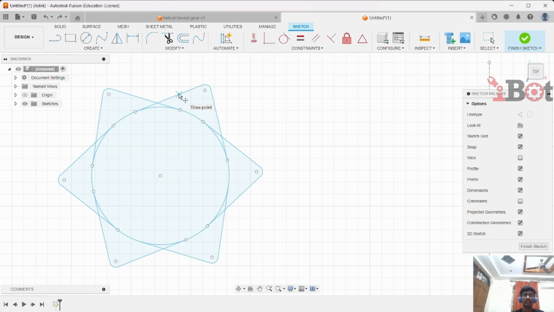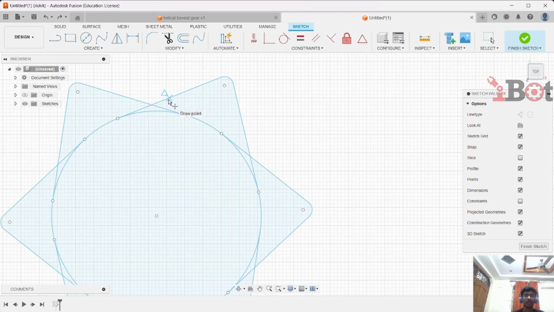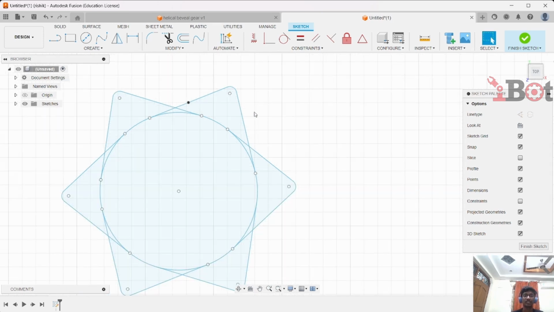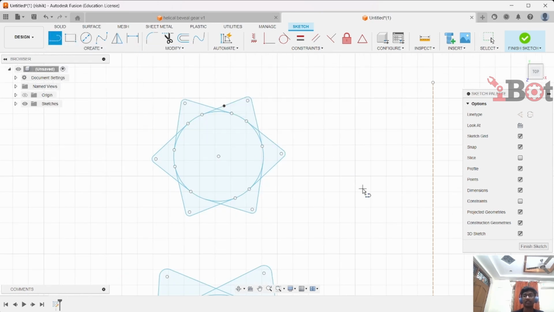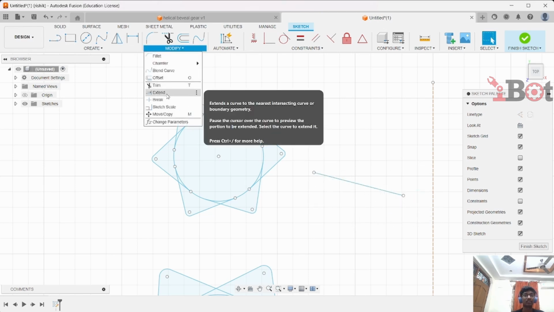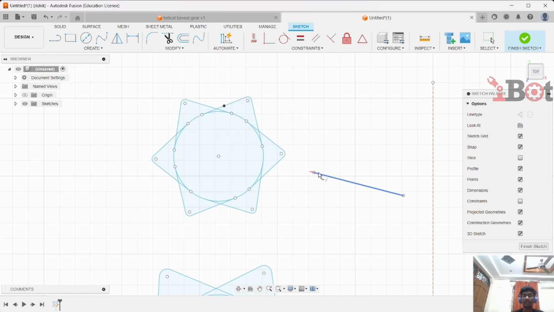The point tool lets you add custom points on your sketch. To use it, simply select where you want to add the point. Notice the triangle here. The triangle indicates that is the midpoint of the line segment. Press escape once done. Another interesting feature is the extend tool here. The extend tool extends your line segment to the nearest object or extends it in a specified direction.